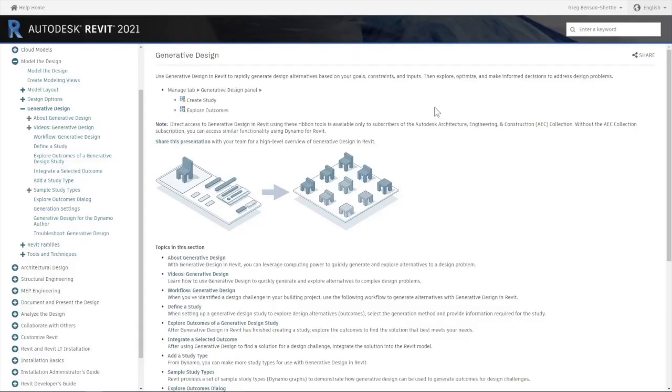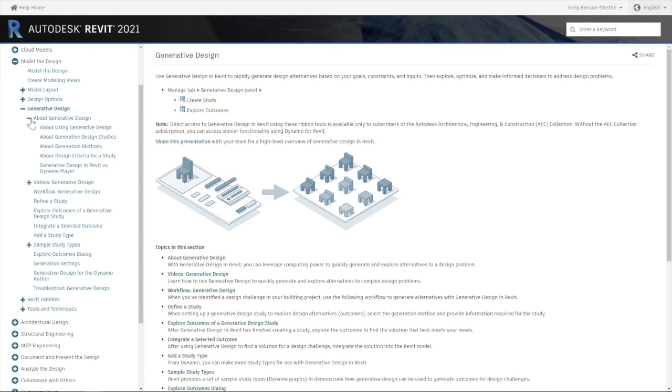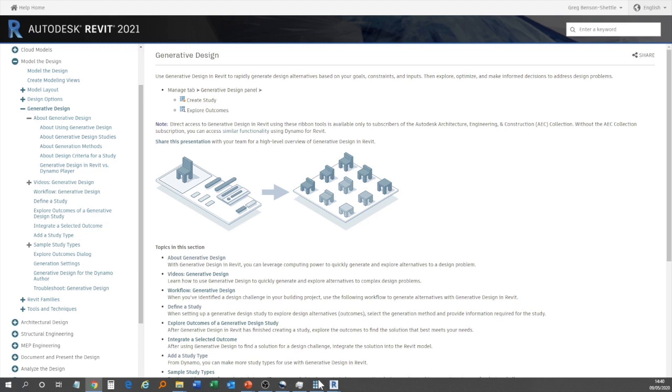I have just popped over to the Autodesk website, and in here you can find plenty of additional help regarding generative design. There are lots of programs in here about how to use it, and there are videos. In fact, Autodesk have put a huge amount of information about how to use this. Now, when it comes to using generative design and creating your own recipes, this is all going to be about Dynamo. So we'll go over to Revit, where I have already opened up Dynamo.